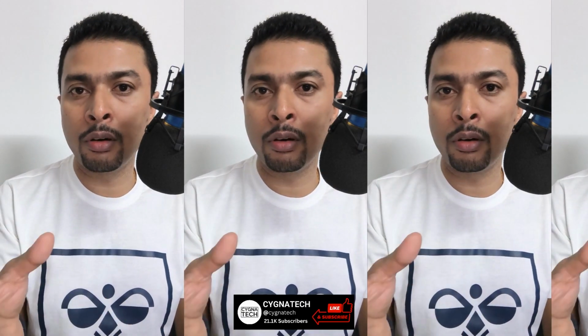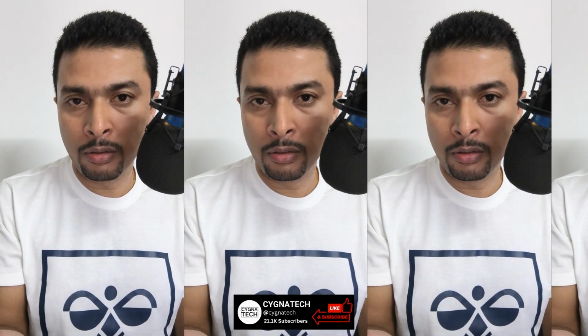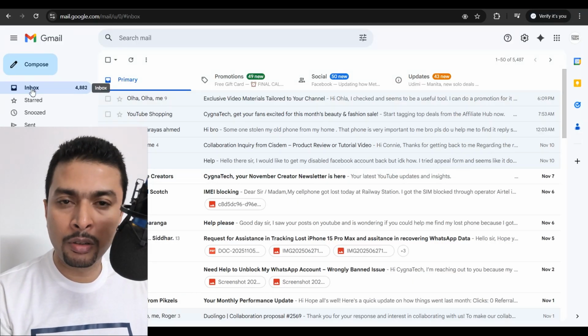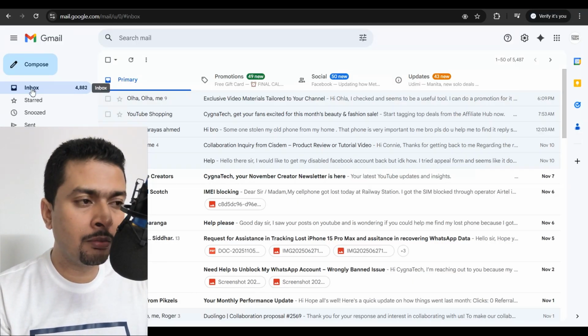The first thing is you need to open your Gmail account. Now, you could do this on the desktop version for Gmail, or you could open a browser and get onto the website and do it. Or you could also do this through the application for Gmail. Anything would do, but the procedure is the same. Log into your Gmail account and get to your inbox. This is the screen by default.